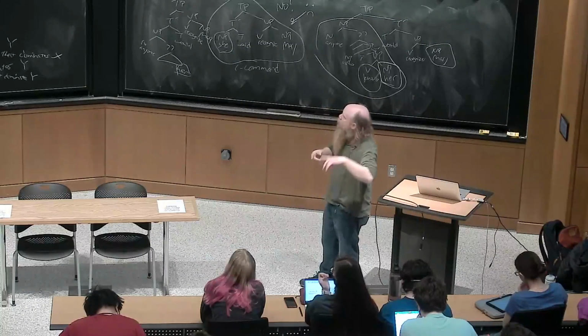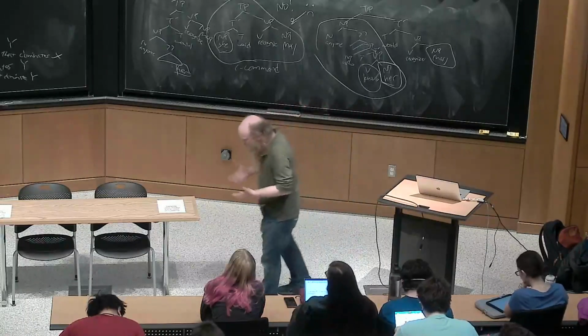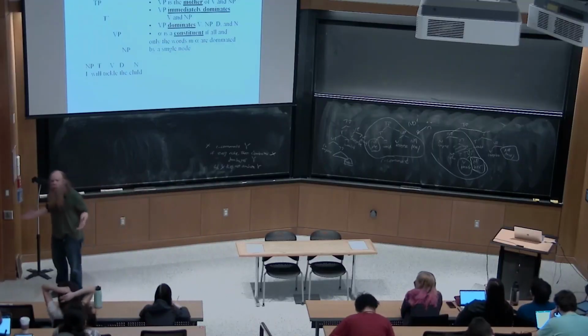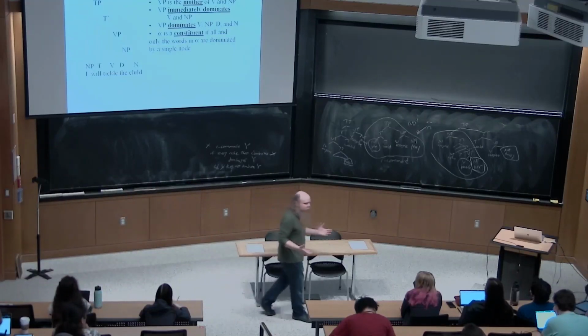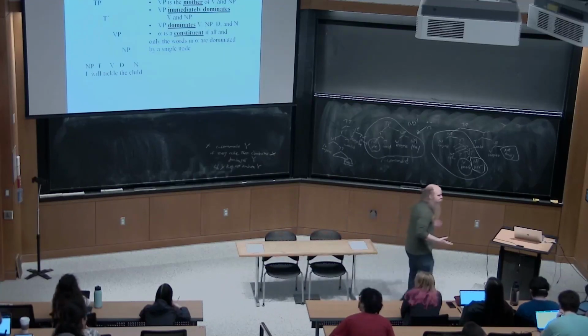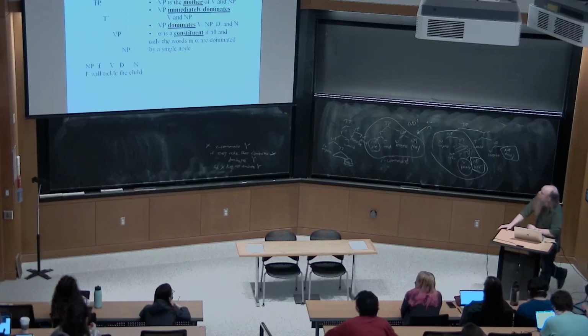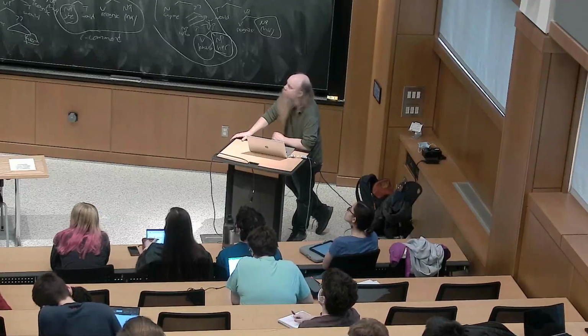And then, and this came up when Girai asked a question earlier, the basic relation that's reflected in these trees is the relation of immediate domination. That's the relation that's created by the operation merge. So when you merge two things, you create a new thing that immediately dominates the two things that you merged. That's just our name for that relation in the tree. And then there is another notion, dominate, which is the transitive closure of immediately dominate. So you dominate the things that you immediately dominate and the things that those things immediately dominate, and so on, all the way down the tree.